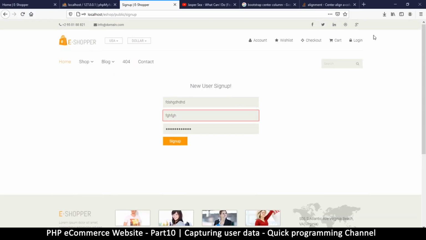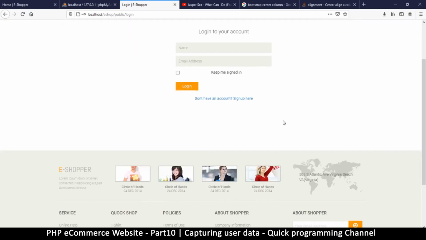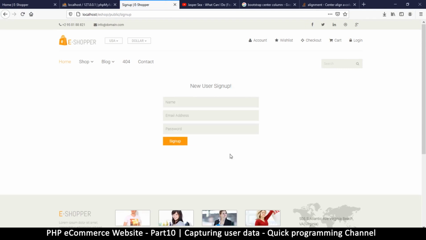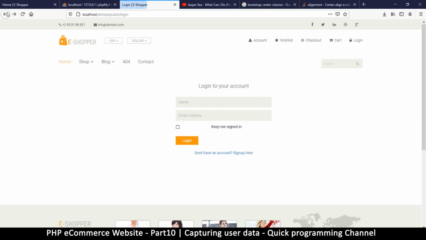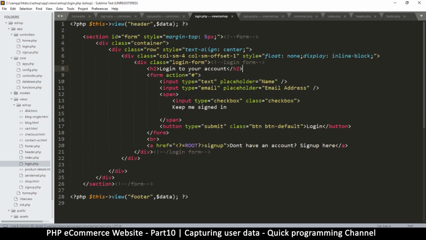Let's go to the login page. And there we go. So this seems reasonable, I think. Keep me signed in. Log in. Go to the sign up page back here. So there's something here happening. But anyway, those are styling issues which you can do in your own time and figure it out. What we are more interested in is the PHP part of this.